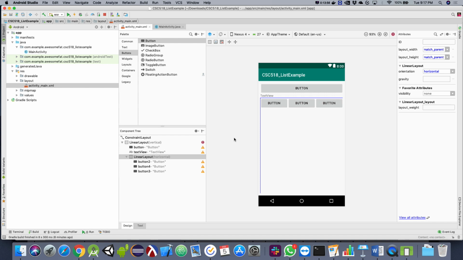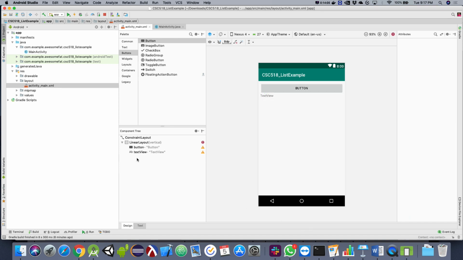I'm down for whatever. All right, so we kind of see how we can build interfaces pretty quickly here. All right, so I'm going to simplify this. I'm going to go ahead and just dump my horizontal one so I have less stuff here. And what we're going to go ahead and do is we're going to make this button do something, and we're going to make this text view have something written into it.